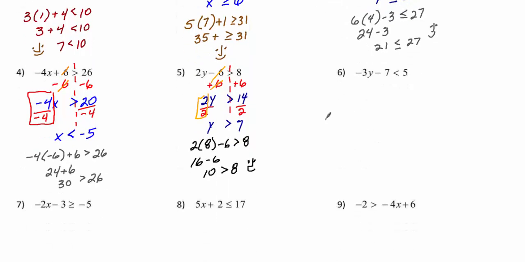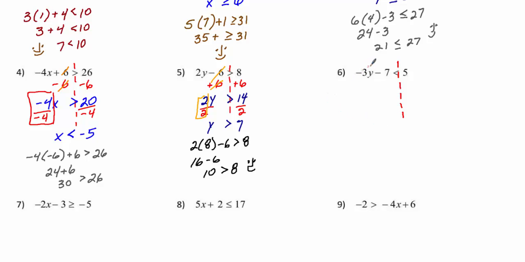All right, one more for you. We have a negative right there. Keep track of that. As soon as you see that negative coefficient, that should remind you that at the end you're going to have to reverse the direction of the sign. But until that time, we do it just like we've done the others.